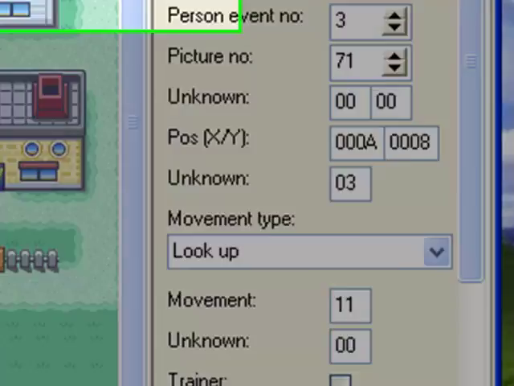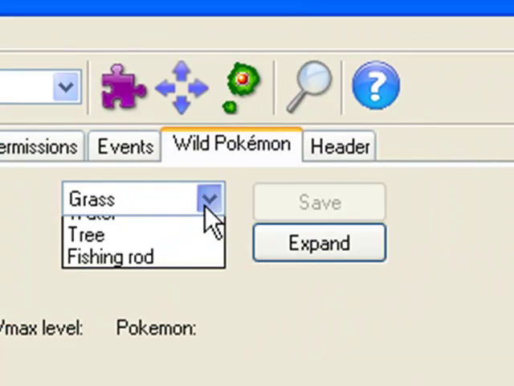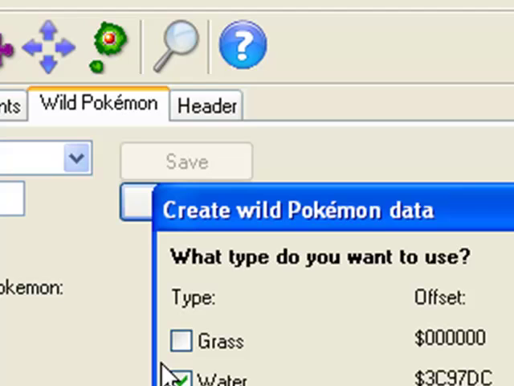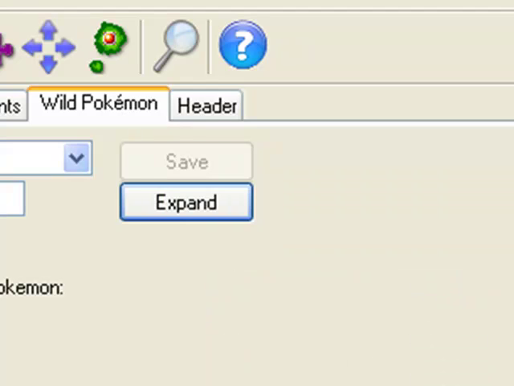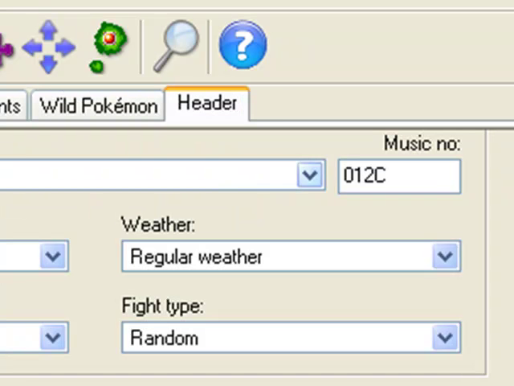Okay, then wild Pokemon. You can choose the type, whatever you want. Right now, there's in water and fishing, grass, and there's water down there. And grass, and you can find them in grass and trees. I don't know the tree names. But. And then you go to, yeah, I'll do this for them. Anyway, then, I need to hurry.